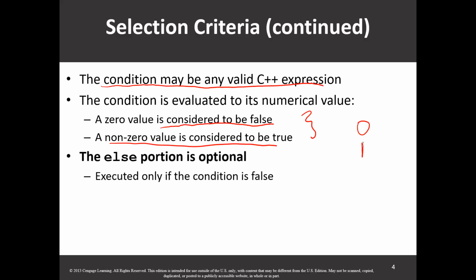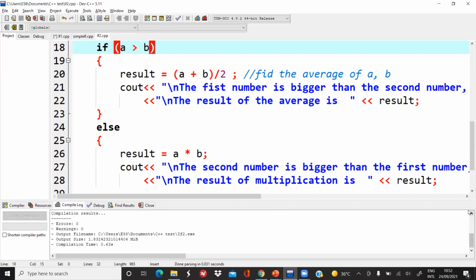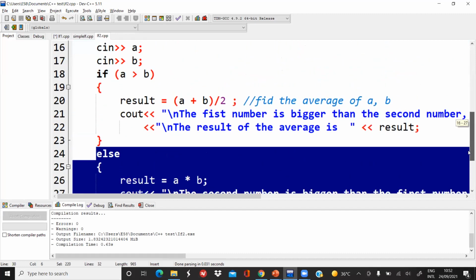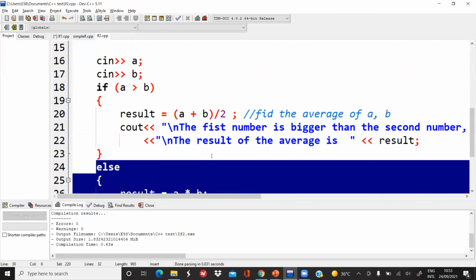Okay, else option is optional. Sorry, else portion is optional, excluded only if the condition is false. بعض الأحيان يا بنات I don't need to use else. أنا as a programmer ما أبي أستعمل else. أنا I only want to know if A bigger than B. طيب لما تقولي لي يا مس طيب إيش راح يصير لما ال A لا نفترض الآن أن ال else ما هي موجودة. ال else ما هي موجودة. هذه هل هذا صحيح؟ فعلا صحيح ممكن. هذا اسمها simple if بدون else.